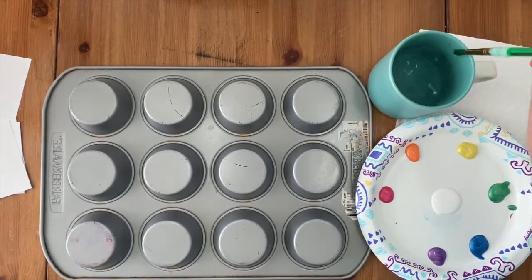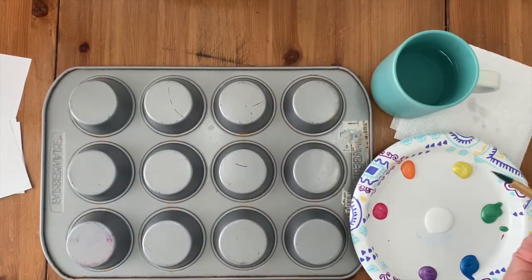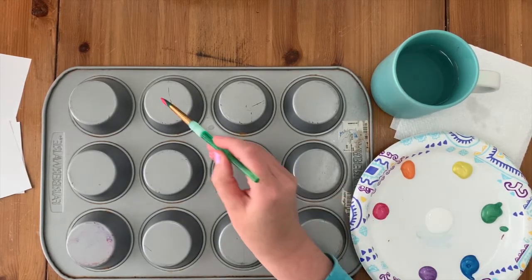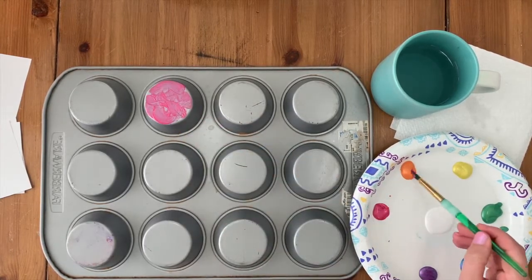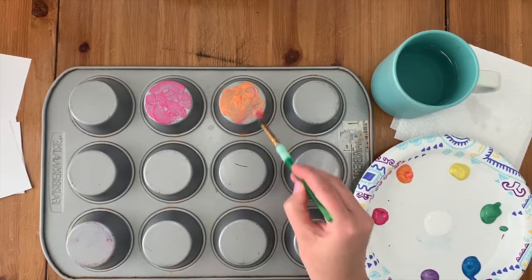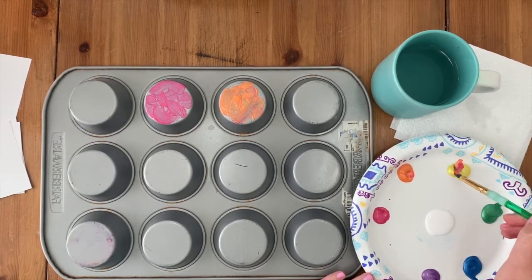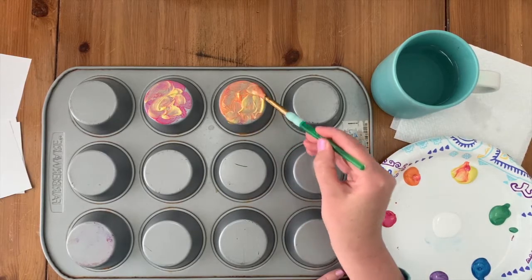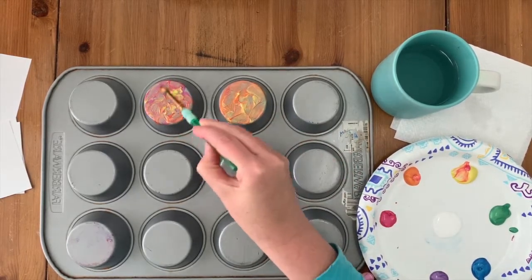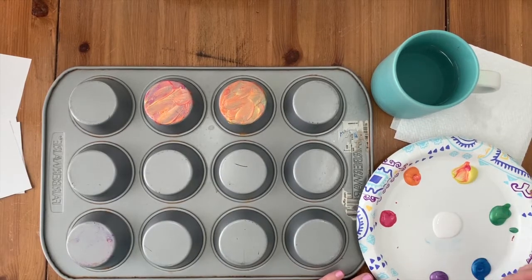So I'm gonna start. I have my paintbrush and I have my paper towel here. I'm going to blot it to get it a little bit dry so it's not dripping with water. I'm gonna take a little bit of paint and I'm just gonna kind of lay it on the muffin tin. I think I might do 2 at a time. Okay, and I'm not rinsing in between. You're welcome to rinse and then dry off your brush, but for this, I'm just grabbing a little bit of paint and sort of layering it on. That's the fun of this, is you just don't know how it's gonna turn out. So I kind of did red, orange, and yellow. All right. I'm not mixing it too much. I don't want it to turn into one color. I'm keeping it so that I see a little red, a little yellow, and a little orange.